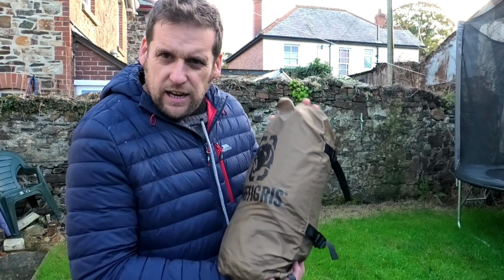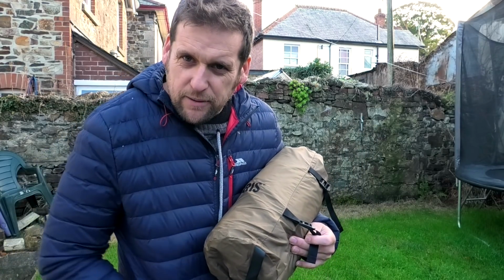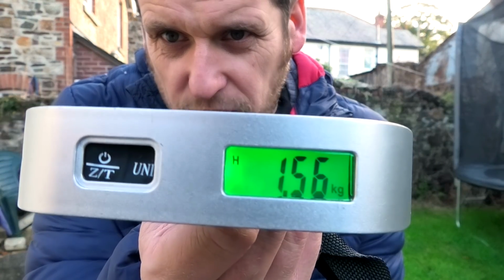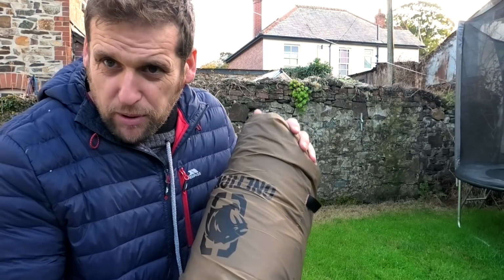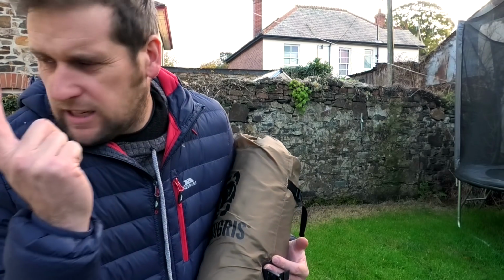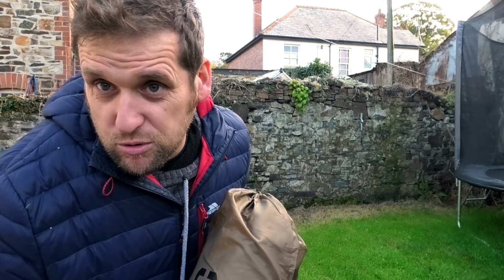So let's have a look at this for weight. You know I love to weigh things, and we'll weigh it and we'll see how it compares to the Lanshan. Obviously that's the only other pole tent I've got to compare it to. 1.56 kilograms, so that comes in under 2 kilograms. Obviously you've got your trekking poles to put it up, so I've got them there as well. They're not included in the weight. We'll see how it looks against the Lanshan here. Without the poles, the Lanshan is 1.41 kilograms. So without further ado, let's stick it up.